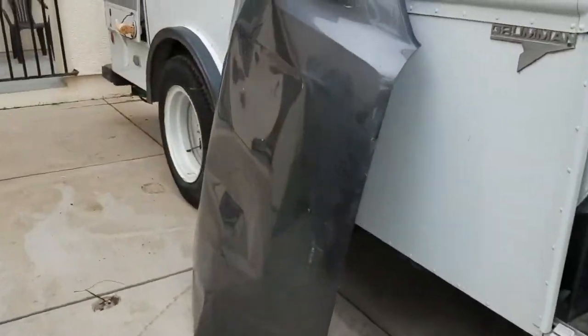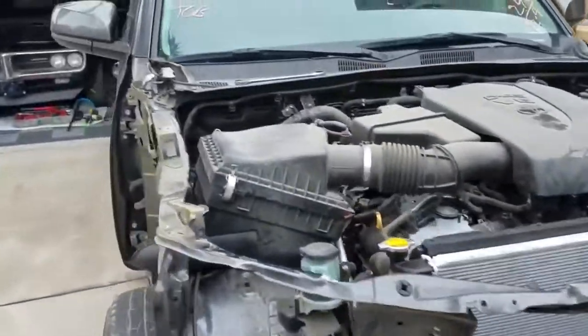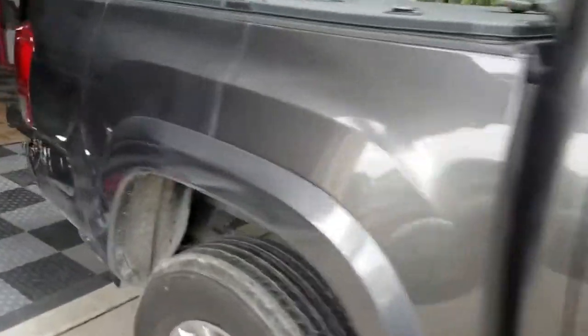There's the old hood. That's the regular one, and here's the TRD hood that's inside this car. There's the hood. I got a bunch of new parts there for it. Fenders, bumper there. I bought that piece. Good thing I had that one too at my shop. And yeah, it's a beautiful running, nice drive. Got it at IAA. Everything else is fine.